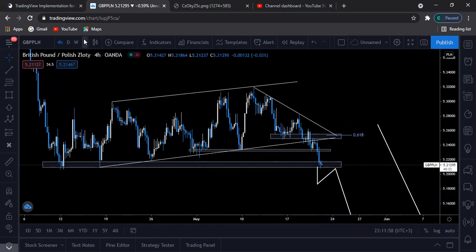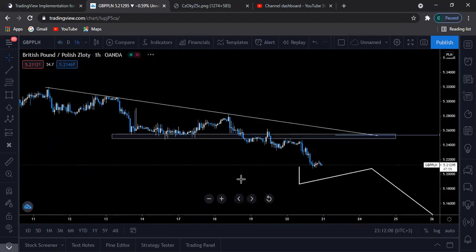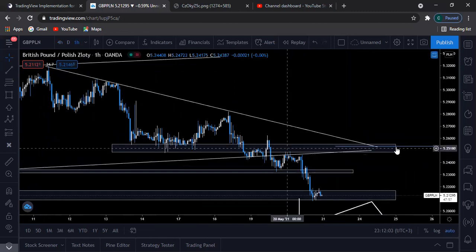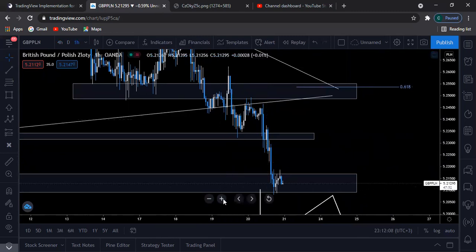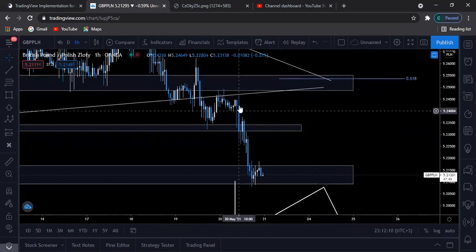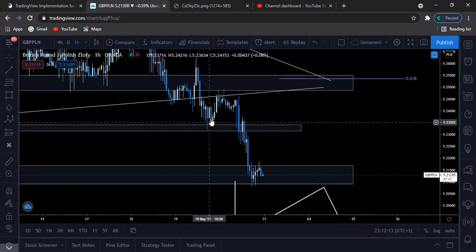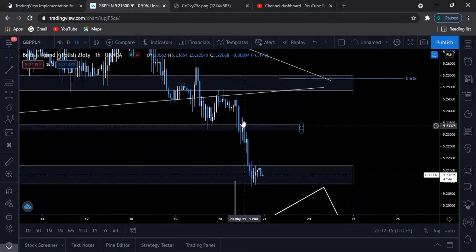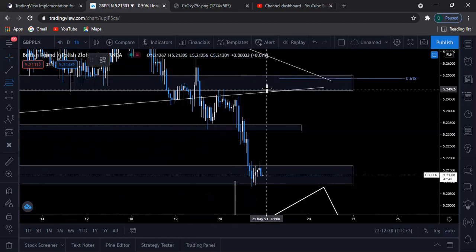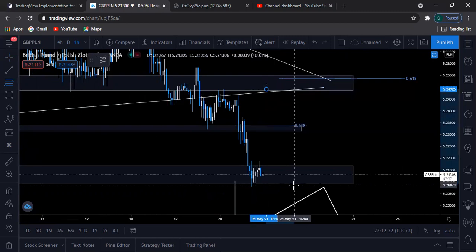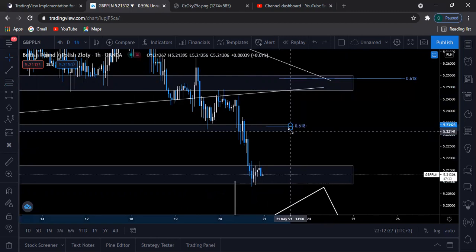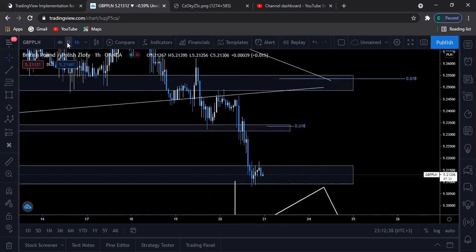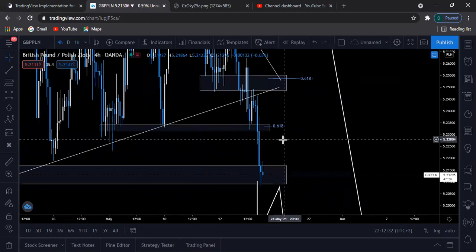This is the 4 hour. Let's break it down to the 1 hour again. As you can see here, this is the 1 hour. In the 1 hour, we have this beautiful trend. Once prices reached this resistance, retested it, broke this market structure, and kept on pushing lower, right? So from this market structure here, you can actually see, voila, it's a 0.618 retracement key level again at this zone here, where I'm telling you, if you'll be watching this pair, you have to be careful with it.